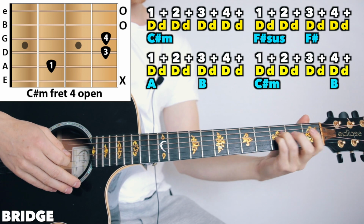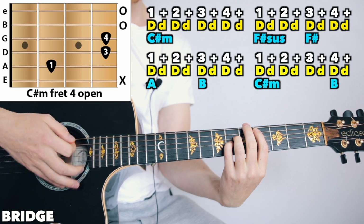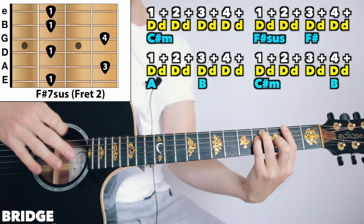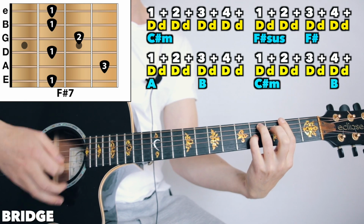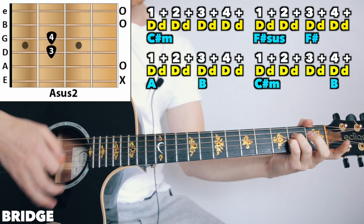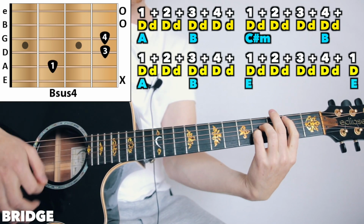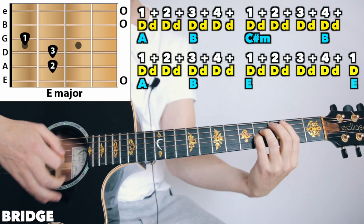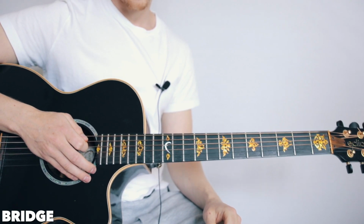Okay, then we're going to go to our C sharp minor shape, which is on fret 4. Now here, this is the only other chord we have to learn here. We have F sharp sus to F sharp major. And then back to our other chords, A, B, C sharp, B, A, B, C sharp, B, A, and that brings us into the guitar solo.